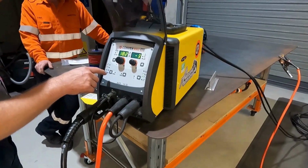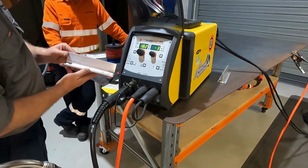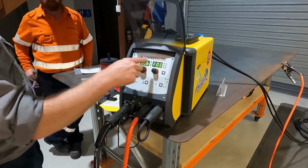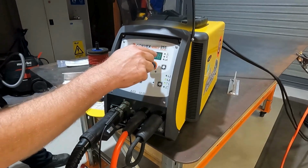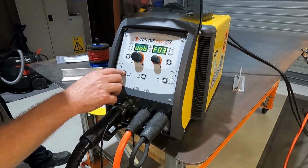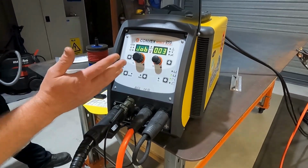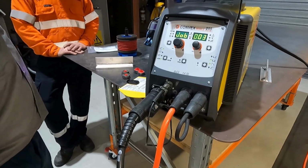Basically when I want to save something now, that's our setting there that we've just welded this 6 mil plate with. If I want to save it, I hold down the memory button. I select the job number that I want it to save into. At the moment, we're up to job number 3. Then I just hold the button in again, and that's saved. So job 3 is now 182 amps with a -3 arc force.